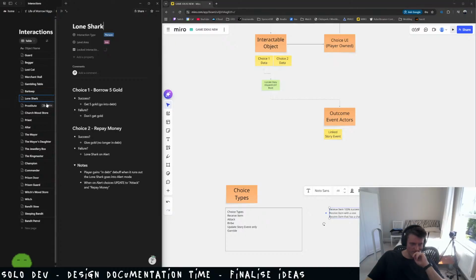Let's keep going through the different ones. Because, yeah, borrow and repay. That borrow and repay is just a receive item based on debuff.